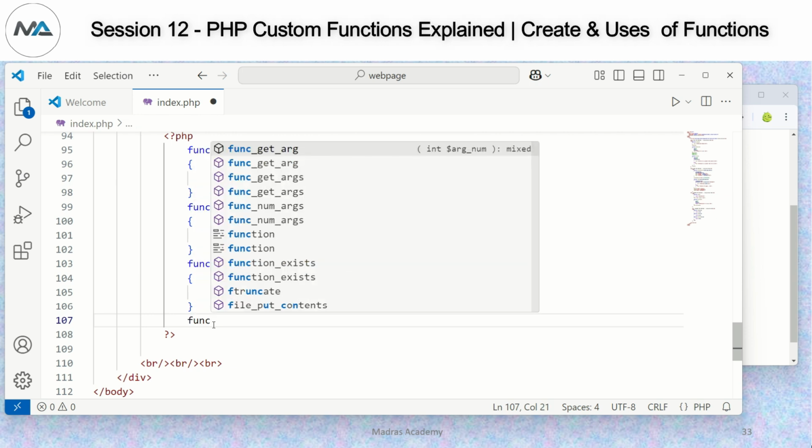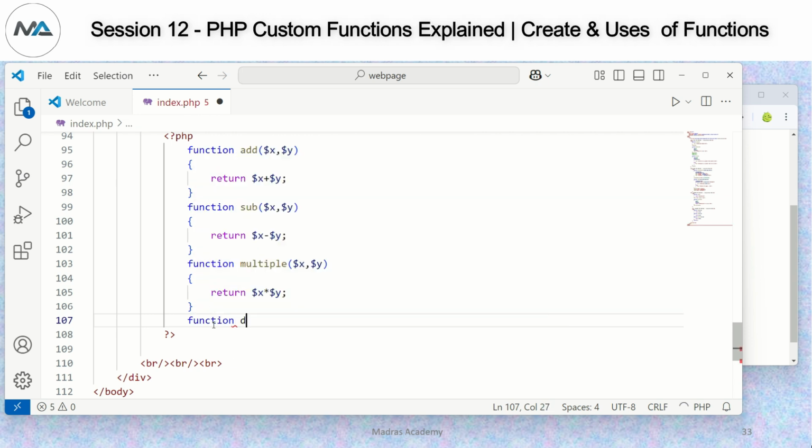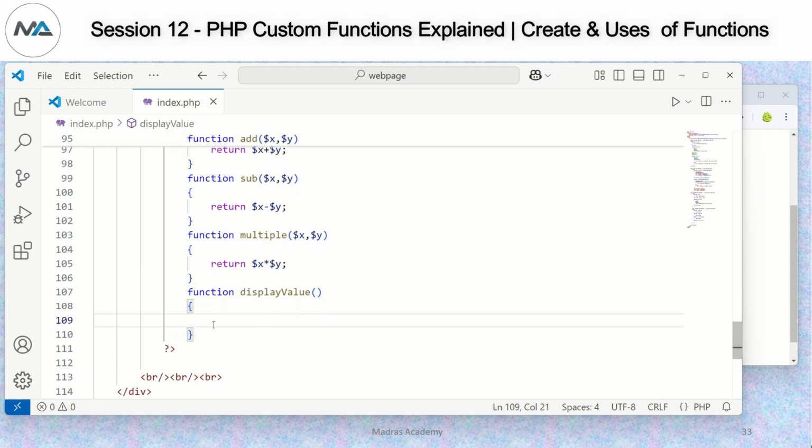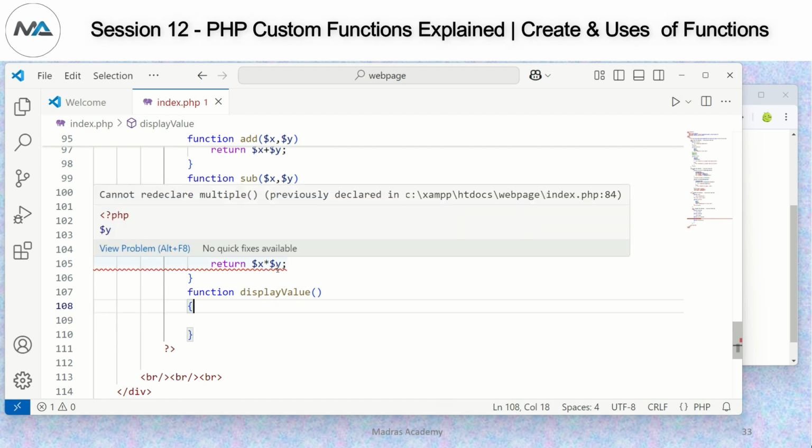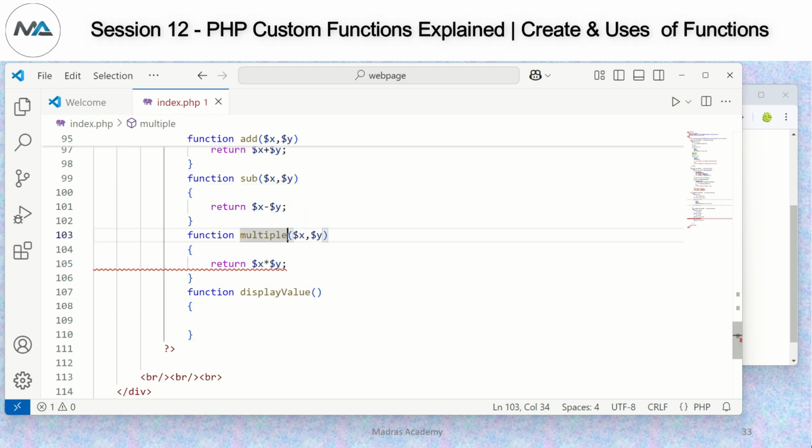Function name is display, like that, displayValue. Like that I will create one function. Okay, and this function I am going to, what is this, multiple, oh, multiple, multi. Okay, like that I will write it.